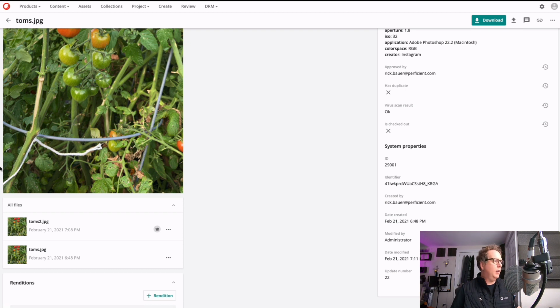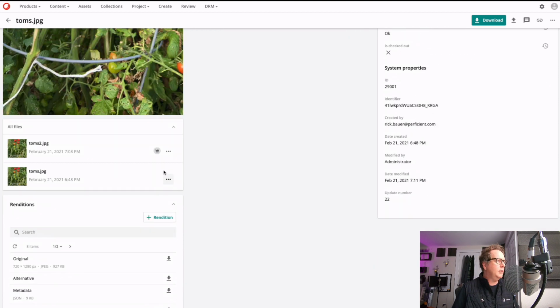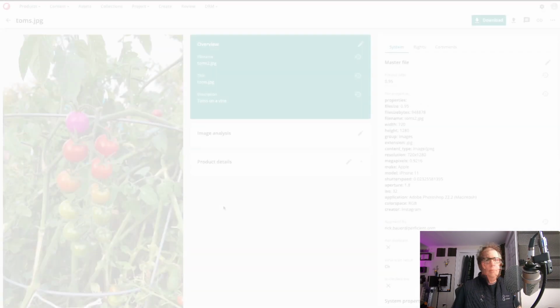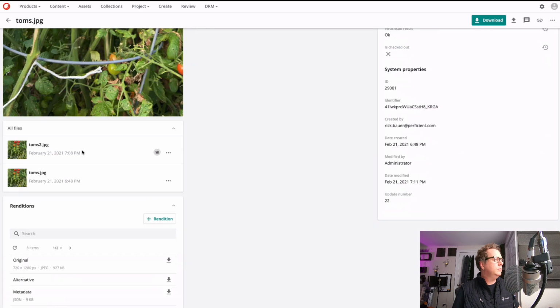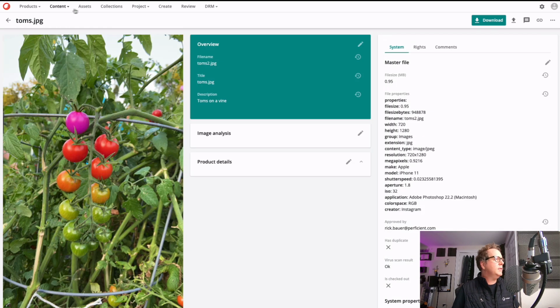You can compare any version to the master, and you're going to set whichever one you want to be the master by clicking on the three buttons here. So if I wanted the original as master, I could do that here. And again, you can annotate in either case and go in and mark more comments on these. And so I'm going to stick with my purple tomato, and we're going to go over to assets.